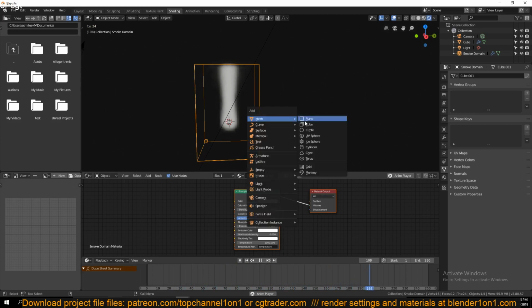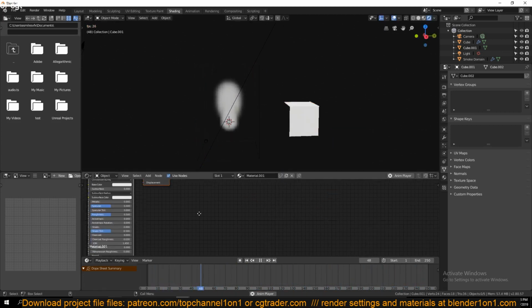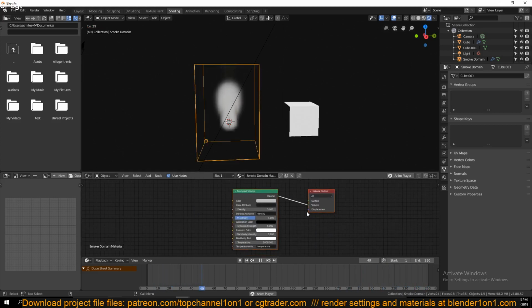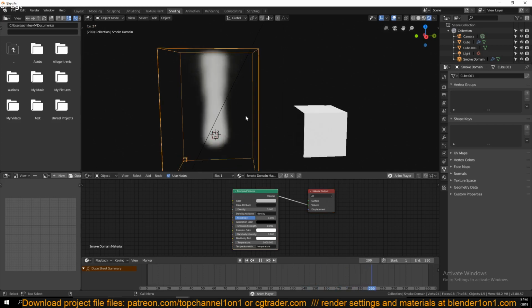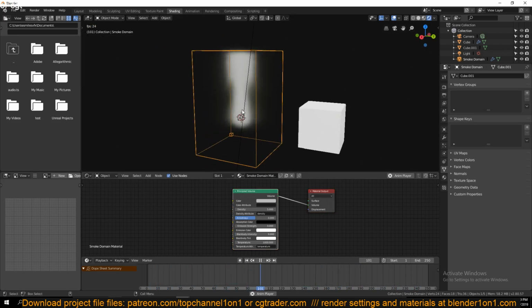So if we add a mesh here and add a new material, you will see that normal materials have the shader fed into the surface instead of the volume, but because this uses volumetrics, the domain feeds that into the volume output. So this is smoke, but it's not really that entertaining or that interesting. So let's add some interesting features to it.